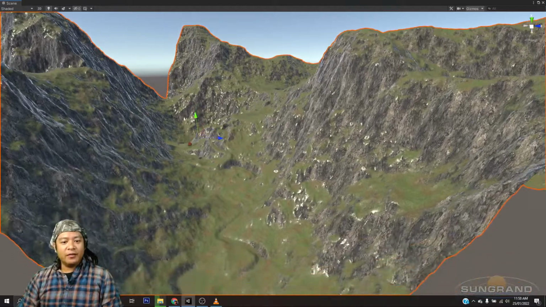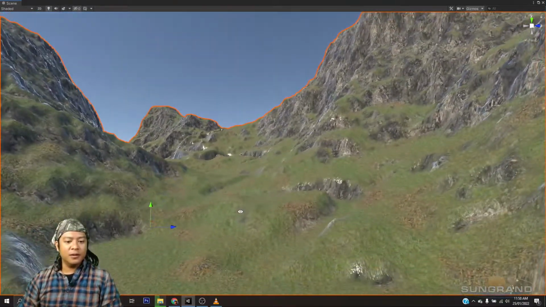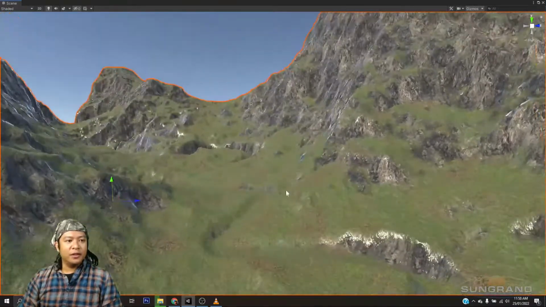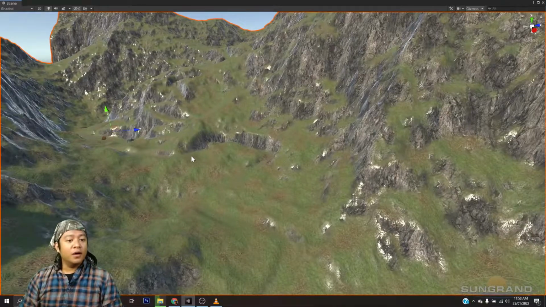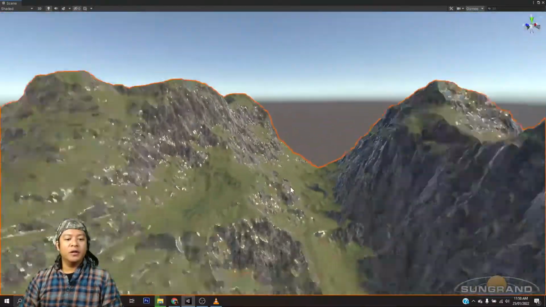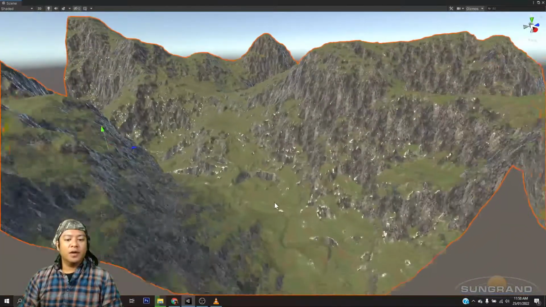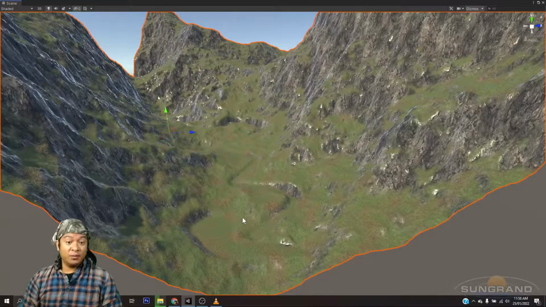I've had to hide a few of my tools for legal reasons and whatnot in terms of the development kit, so we only have the scene view here in Unity. I've already created this primary terrain here, and what I like to do is create labels just to keep things organized.